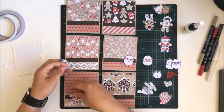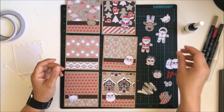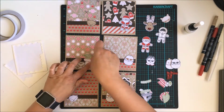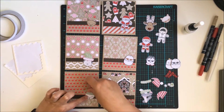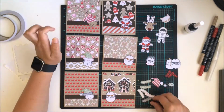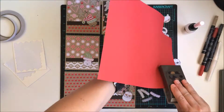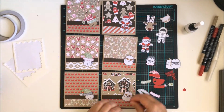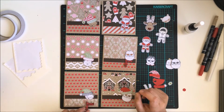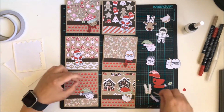So as you can see here, I've just edited out the other 5 cards that I made, and now I'm going through a process of just placing down the heads that I cut out. I also, in a little container, had kept some of the other things that I'd stamped previously, so the Santa Claus and the reindeer and the Eskimo. I'd already stamped those weeks ago, and I forgot I had them, and when I was pulling out my container to store the little die cuts in, I found that I had those too, and I thought, oh, they're cute, I'm going to put those on the card. So I don't end up using the Eskimo or the reindeer. Again, the Eskimo, it's not cold here. It seems weird to use an Eskimo.